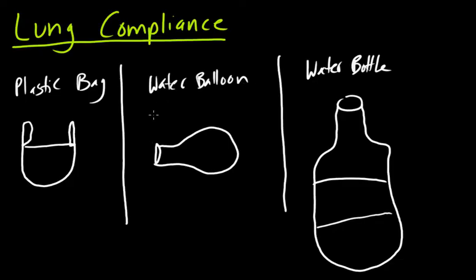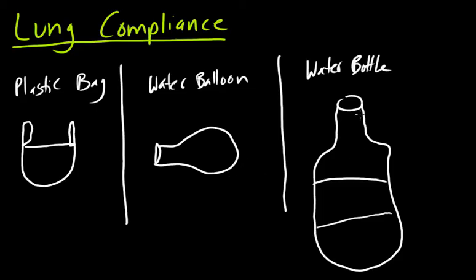Now, why am I talking about these three items when I'm talking about lung compliance? Well, let's imagine for a second if you close off the end of the bag and try and blow into a flat plastic bag and try and blow it up kind of like a balloon. It's not going to take much work. Then we bump up to our next item, which is going to be the water balloon. And when we try and blow up our water balloon, we're going to encounter a little bit more resistance. It's going to be taking a little bit more pressure to increase the volume of this water balloon. It's going to take a little more work to blow it up.